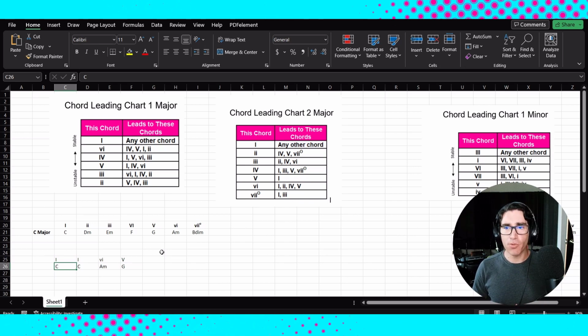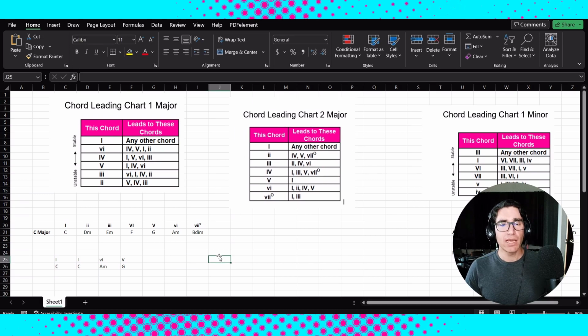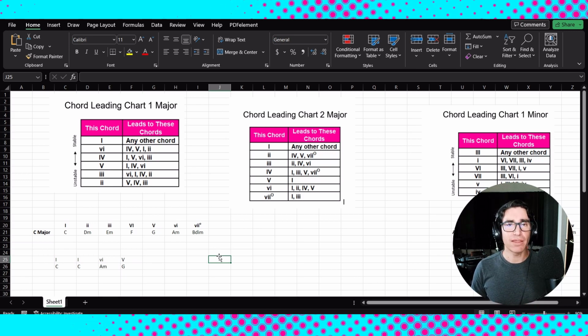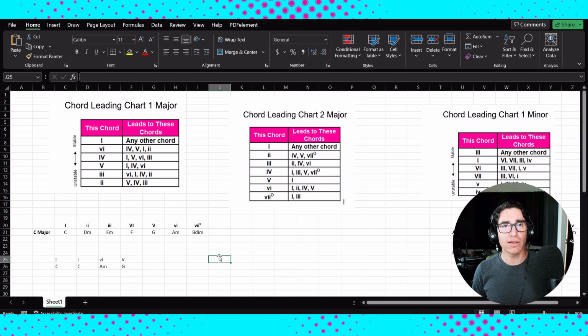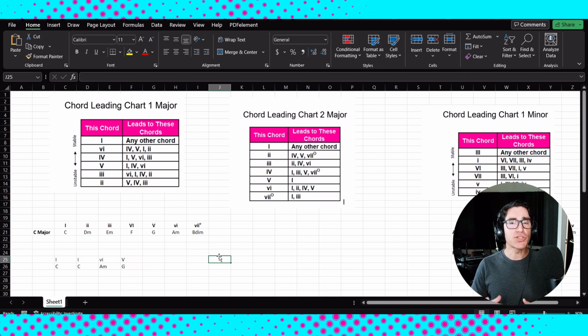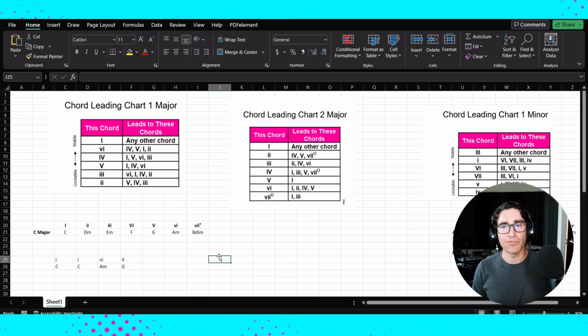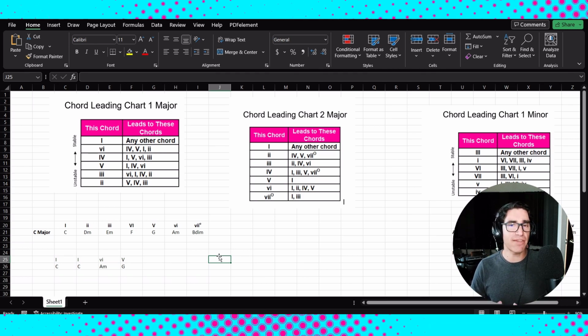The other thing that I want to point out, or the reason I have this other chart here, is that you can look up these chord leading charts online, and there are many different versions. Music theorists argue about what chords follow other chords all day long, and they have done this for years. So there's not one single version of the truth. Like there's no generally accepted, fully exclusive chord leading chart where everyone says, yeah, that's the only one.